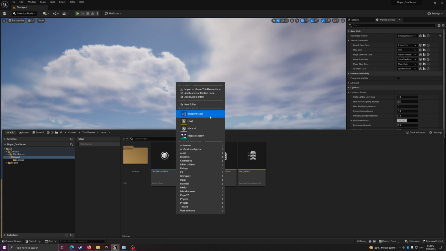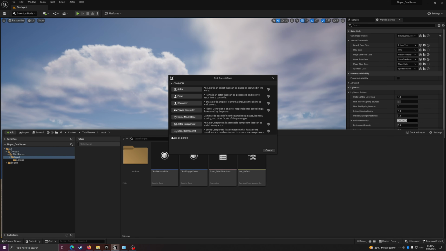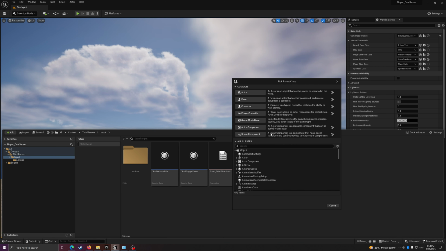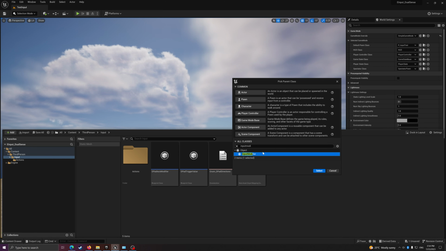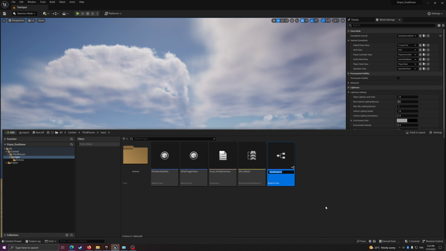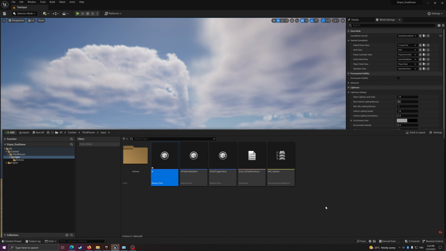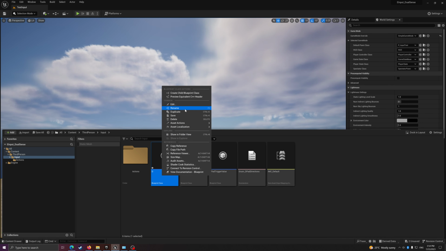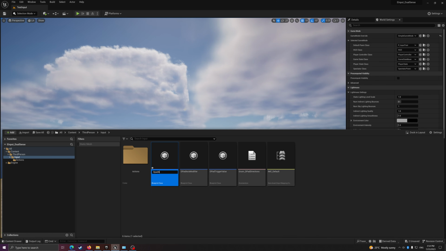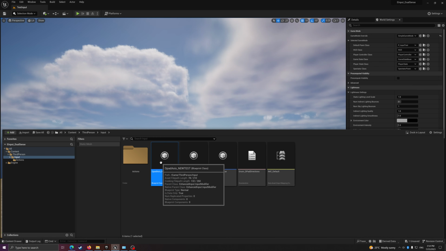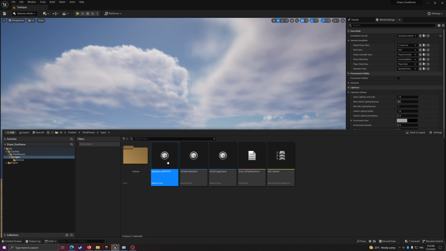You basically right click, Blueprint Class, and then if it's hidden, you expand All Classes, and then you type in input modifier like this one, and then you select it, and then you can name it DPadAxis. Oops, I don't know why it does that, but it tends to do it. Let me access new test, right? So this is a new one. I'm tempted to create the same one.